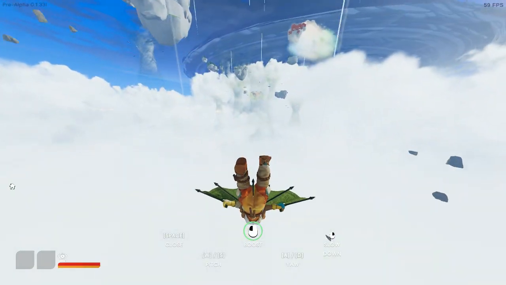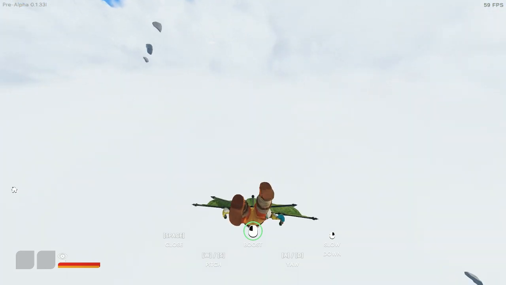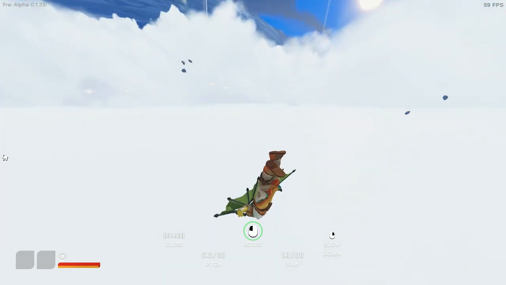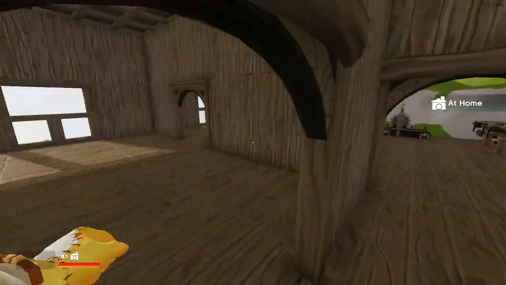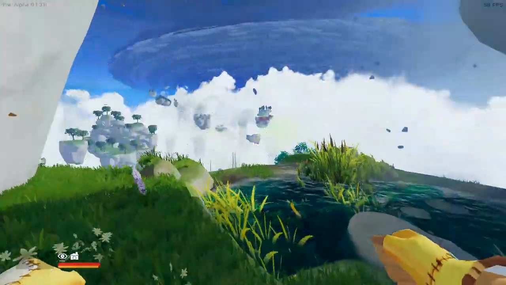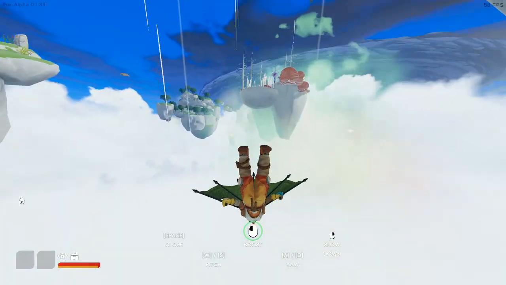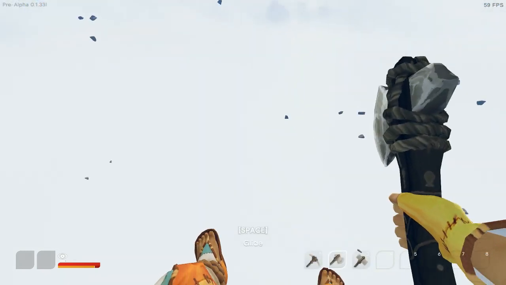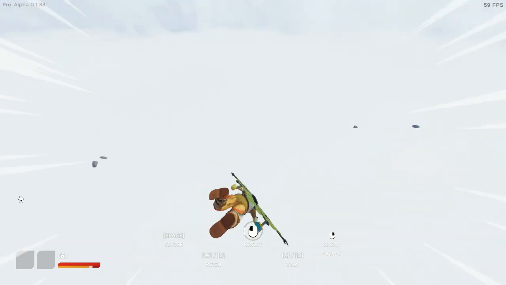Oh, nope. Slow. How do I go up? A and D. That's sideways. Ooh, I should. Yeah! I didn't make it. Let's try again. How do I boost? I have no idea how to fly.